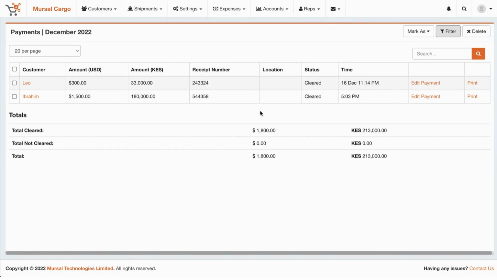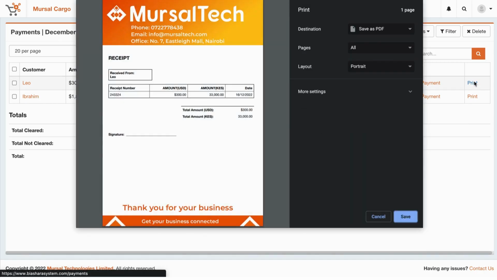So once you are here, you can see the customer name, the amount in Kenya shilling and USD, the receipt number, location information, the status information, the time they were recorded. You can also edit the payment, and you can also print a receipt for the customer, the payment receipt. So again, this logo here can be changed to your own logo. All these designs can be changed.